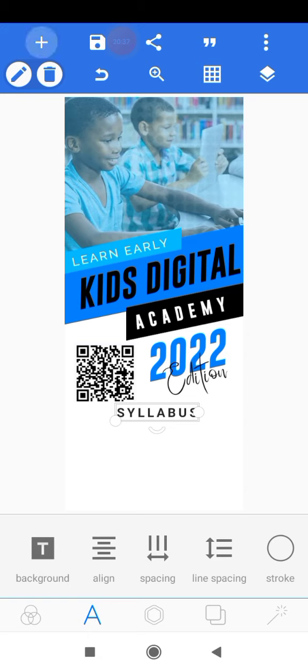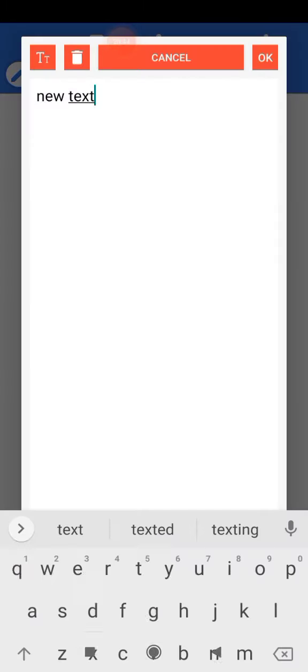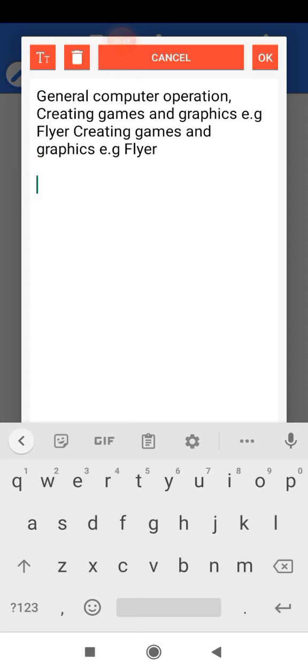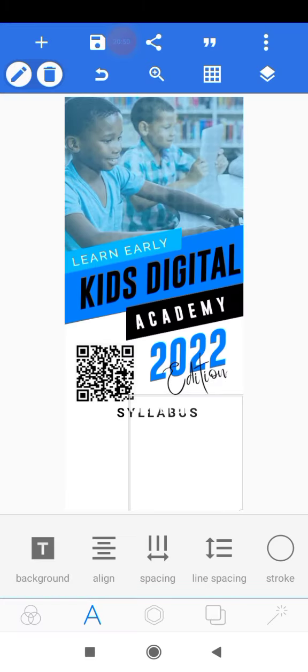So we want to add the syllabus, and head on to text and we'll type it. So I already have it. I'll just paste it and I click OK.